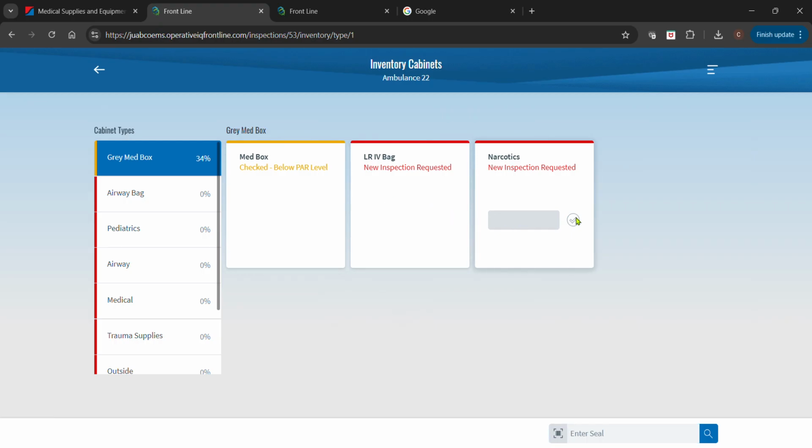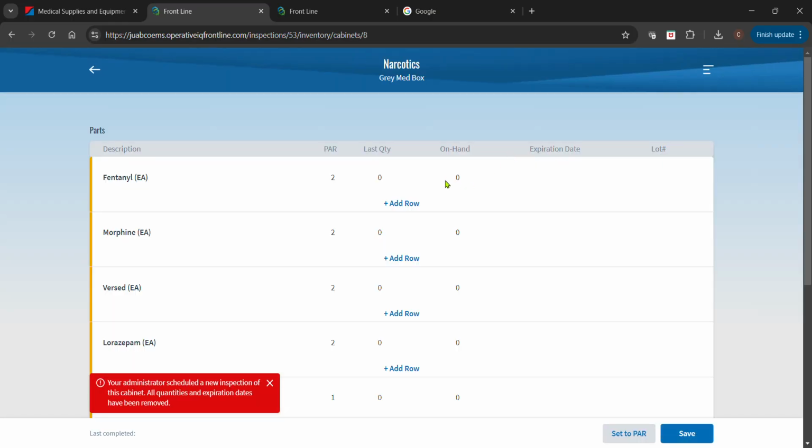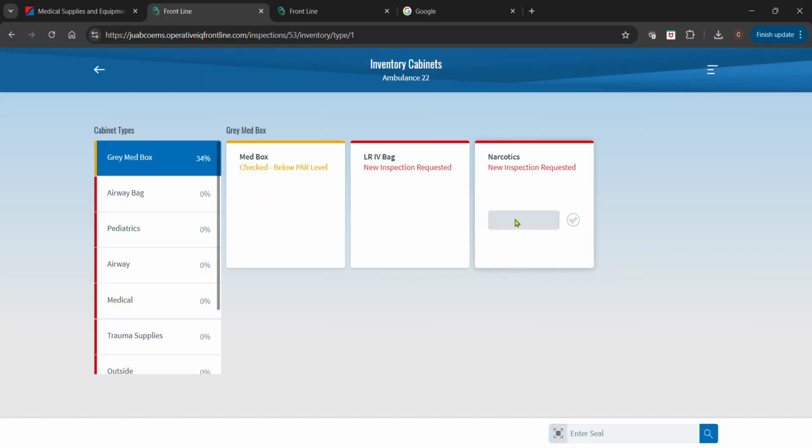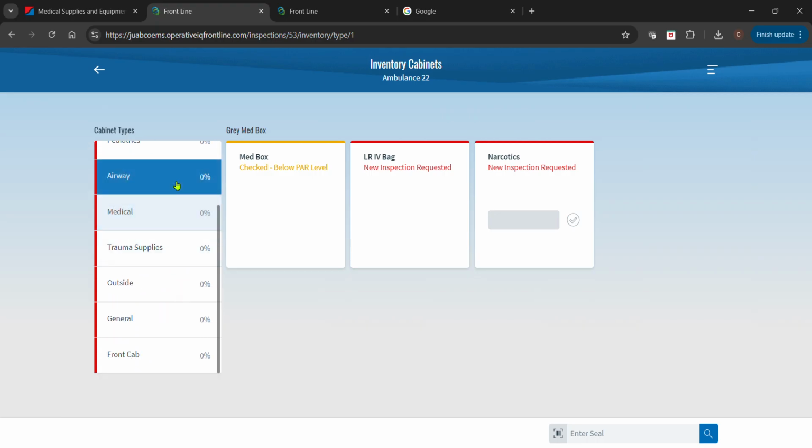Narcotics, you will have to put the tag in here. And then you will have how much fentanyl, how much morphine, all of that. Once we have it, it will ask you the tag. If the tag matches, it will be the same, luckily, so you won't have to do too much. Again, there's every part of the monthly.